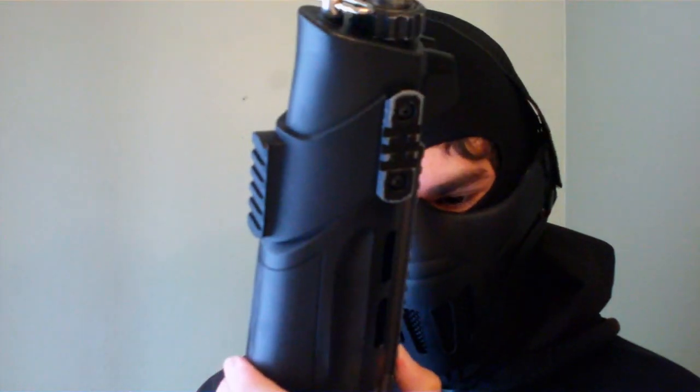I just dropped my favorite gun on the ground. Yeah, I'm pretty upset about that. I've been looking at it for a minute now, trying to find dents.